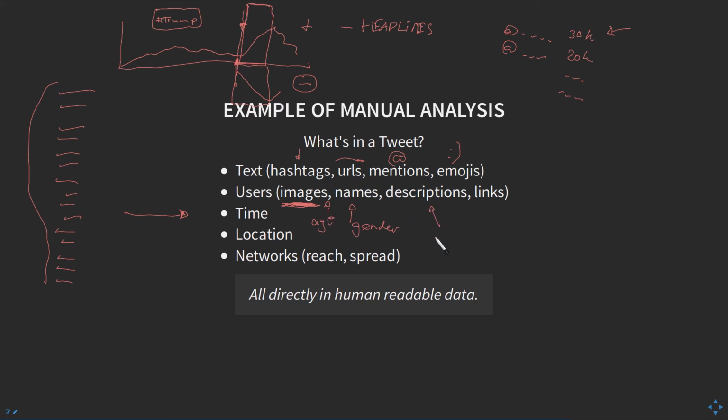Descriptions might say something about their jobs or their occupations or their interests. And same holds for any links, or if there's LinkedIn, or there's maybe a Facebook account. These kind of things we can all use to aggregate more data. And when we use location, we can map from, say, some specific country, which parts people are tweeting a lot.